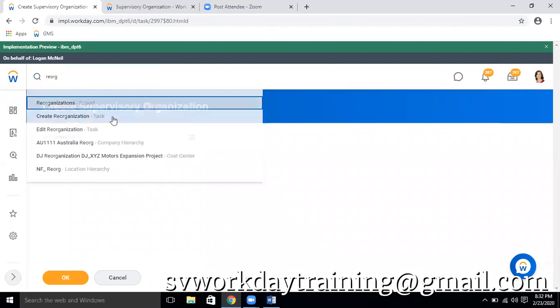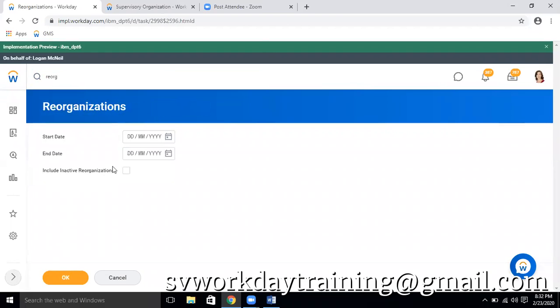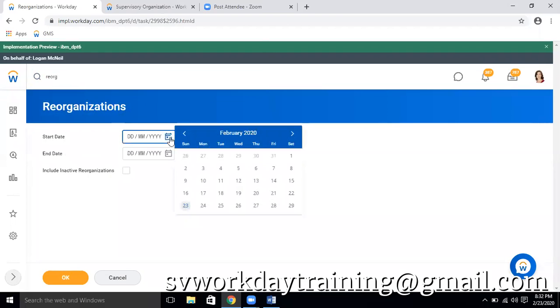Okay, reorganization. Having this report will give us the information about how many subordinates or how many supervisory organizations have been created using this reorganization. So reorganization is for reporting purpose. Okay, why do we create a hierarchy? You might have worked on supervisory organizations.